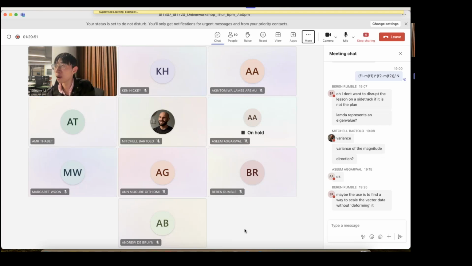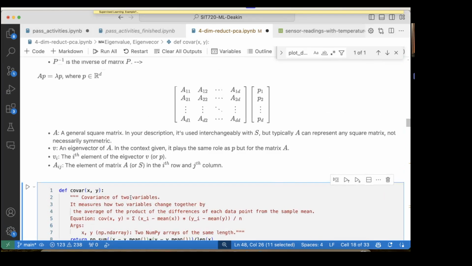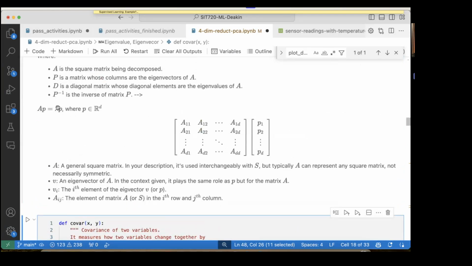Oh, I know what you mean now. Let me clarify. The thing you are curious about is why this equation will bring this lambda as a variance of the transformed data? Is that your question? Yeah, that's exactly, because I know lambda has a scale, has a value, has a magnitude, has a determinant with p. But how you get it as a variance, it just came naturally from the calculation, but I'm not sure why. You know, my answer is I don't know.